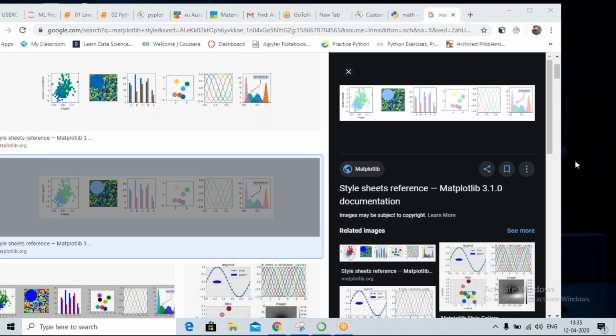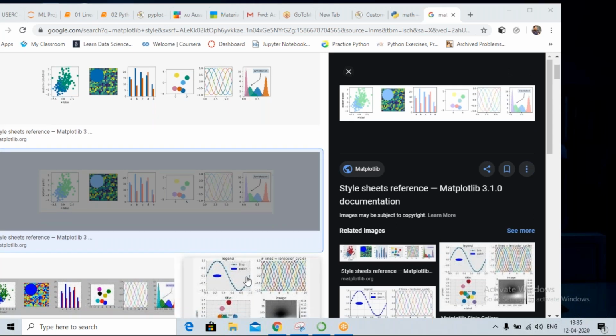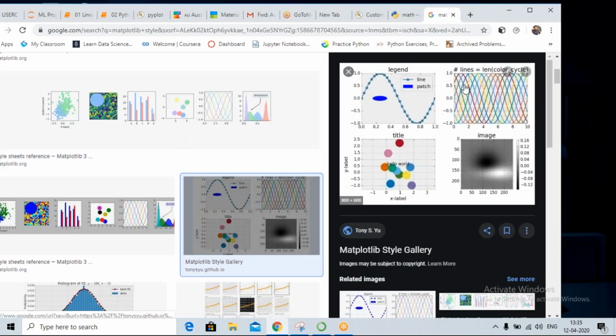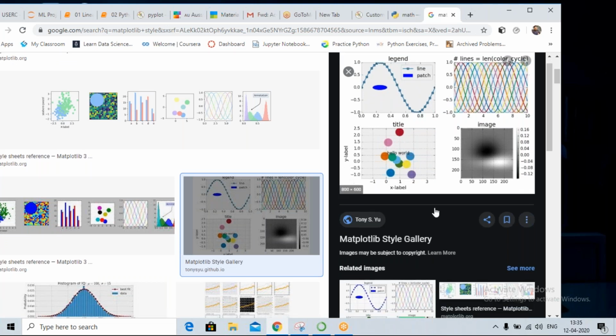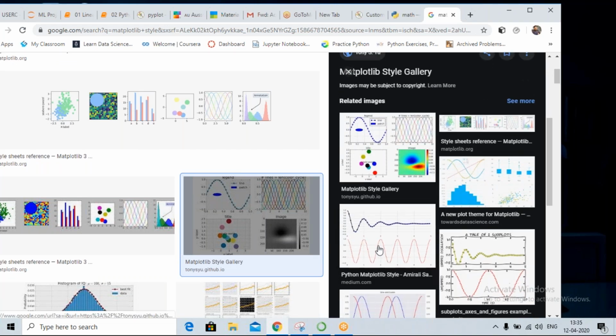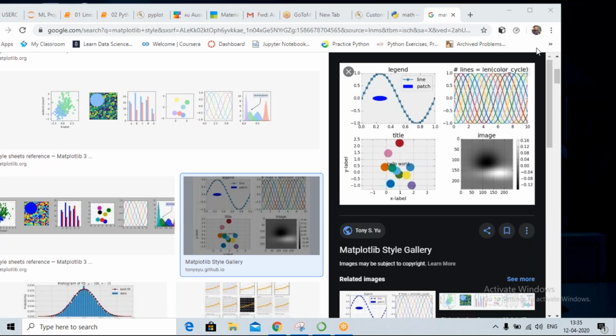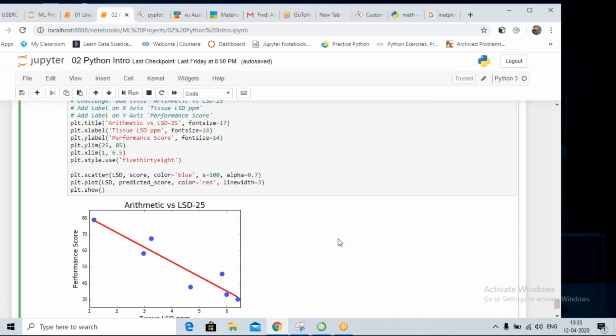So these are the different graphs that we have. This is also a type of graph. These are also some values. If we get time, we'll look into them, but you can always explore. You have Google with you. You have the power of Google. You can always explore things.